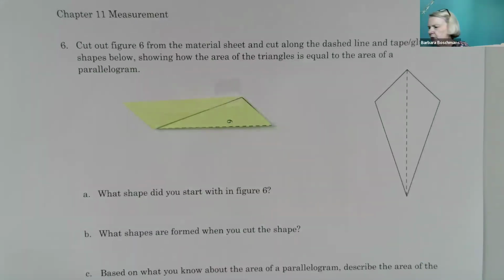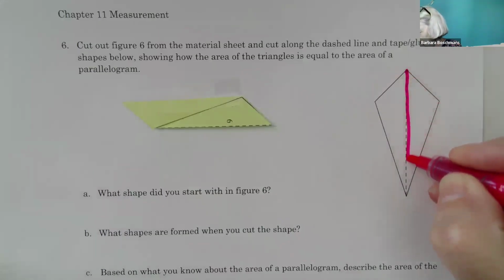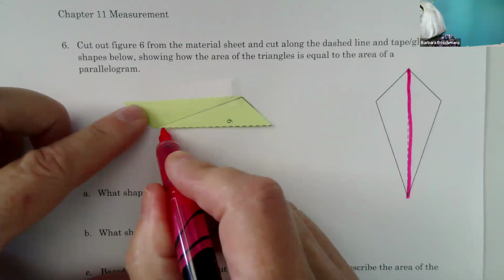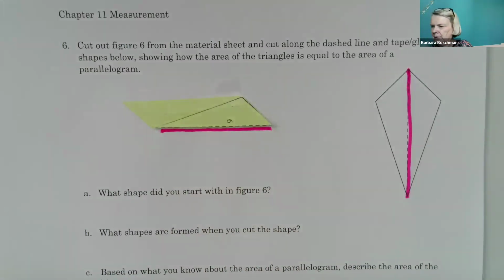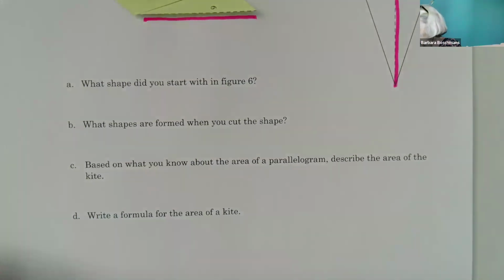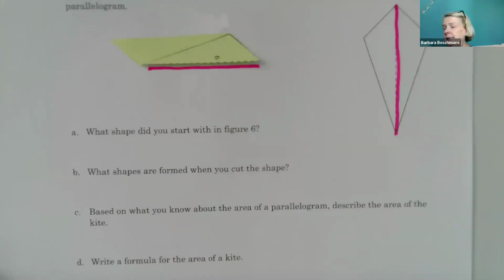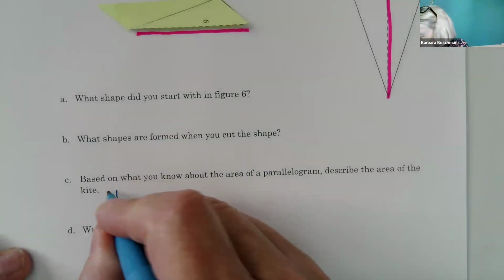I'm going to take it down. So again, we set that dotted line. I did have to flip one of the pieces over. So we started with a kite with two triangles. Again, we didn't half it, we didn't take anything away, we didn't add anything, so the areas are the same.